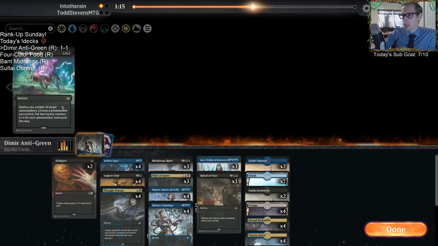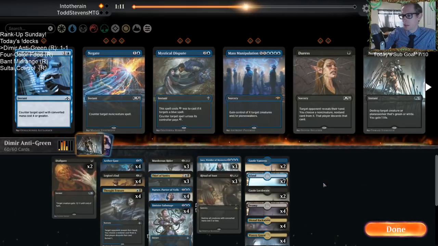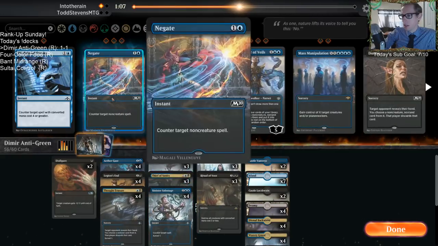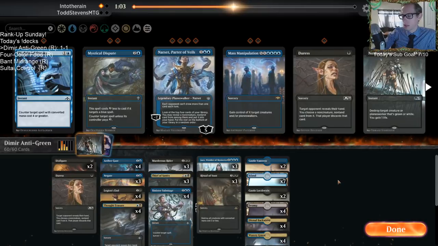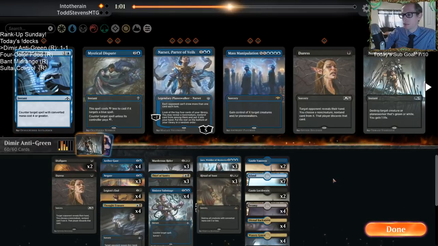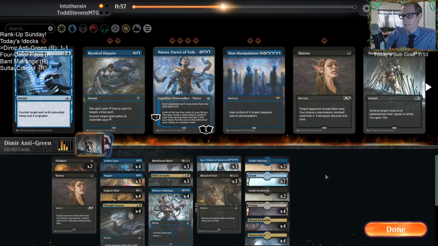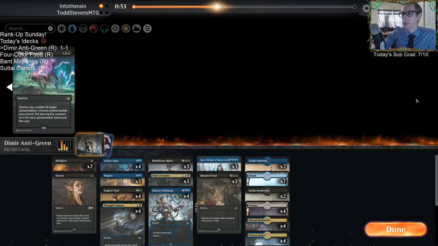What if I play Thief of Sanity? Who said they have basically all creatures? What if we try Thief, and maybe not Narset, and then maybe some Negates to help protect Thief? What if we go this route? Thief instead of Narset.